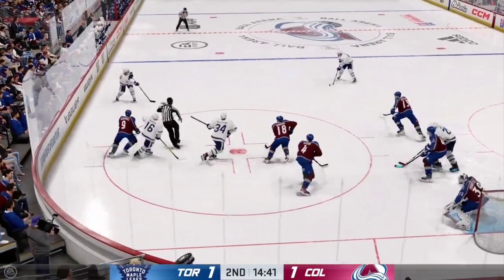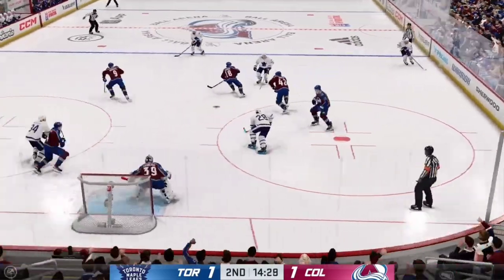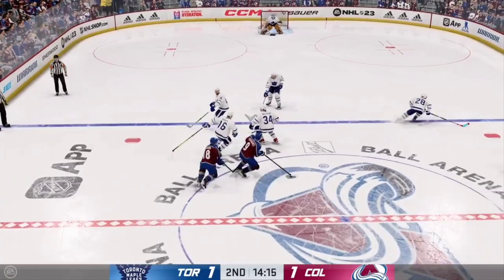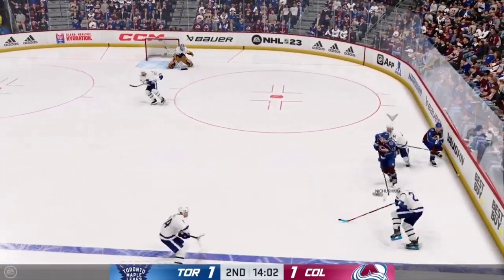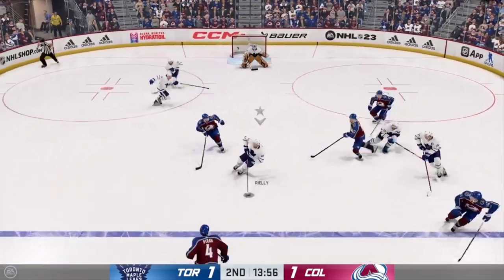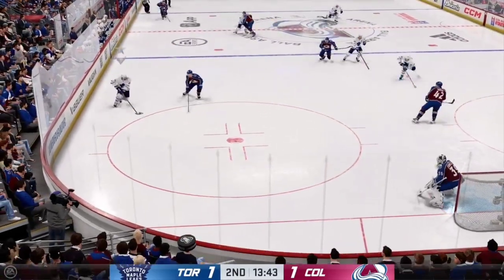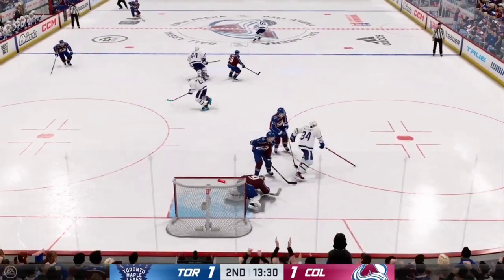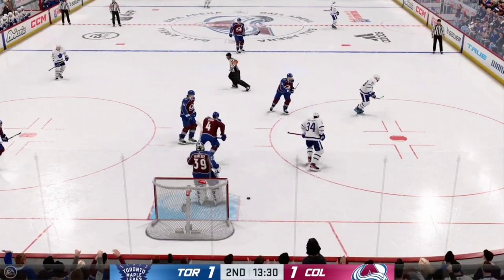The Leafs win it. Handles the puck at the point. And he uses his reach to disrupt the play. Colorado's moving it along the wing. The Leafs have it against the wall. And that's poked away. Toronto's across the blue line. Puts it on net, makes the save. Francouz is gonna slow things down and get a whistle. It's a good choice for him.